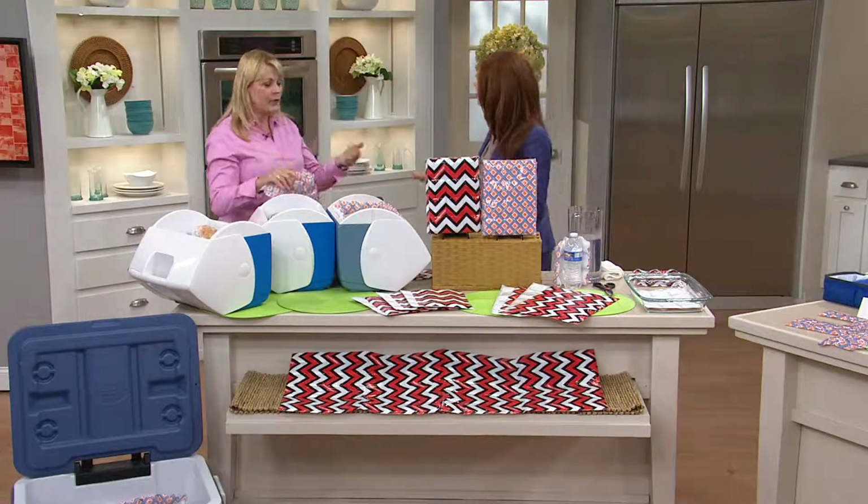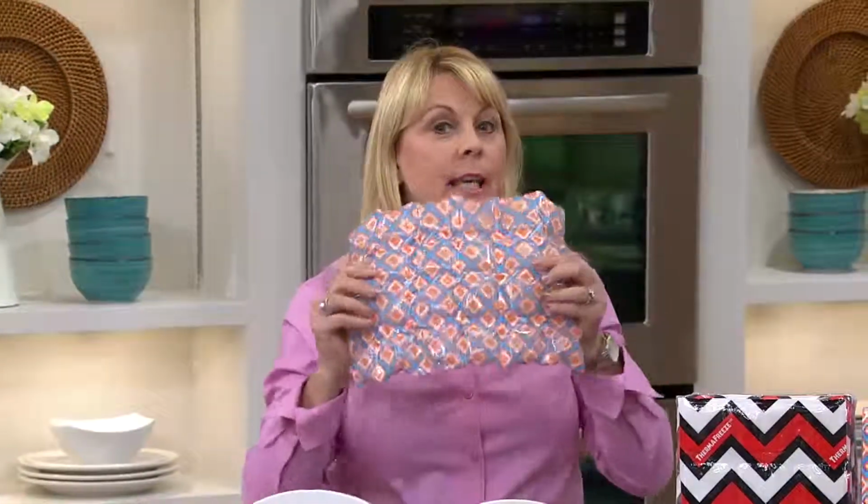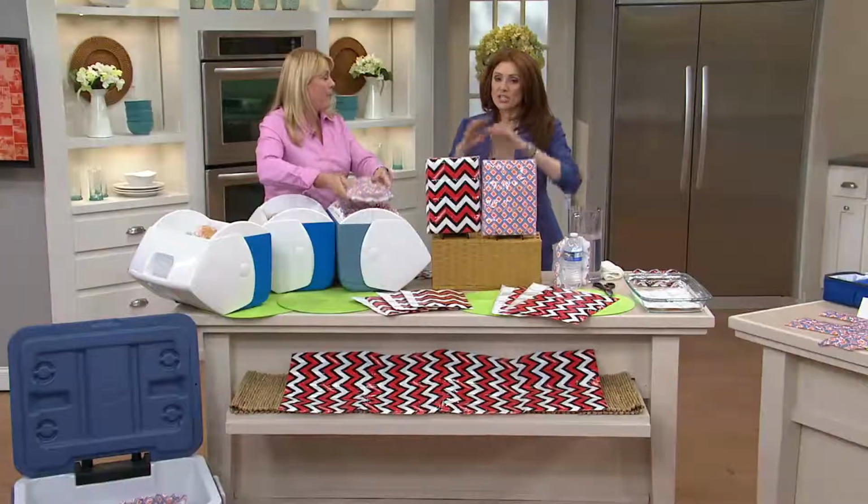Like you said, if you take a lunch with you to go, a grocery tote, if you use a cooler, a baby bag, a beach bag, RVs, traveling, entertaining outside, you need ThermaFreeze sheets to keep your food a safe temperature, but keep it nice and cold. So let me share what your choices are.